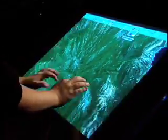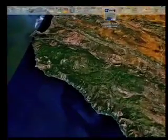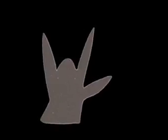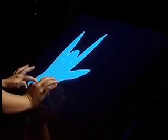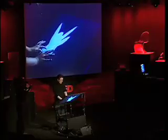And OK, so the last thing I want to show you is, I'm sure we can all think of a lot of entertainment apps that you can do with this thing. I'm a little more interested in the creative applications we can do with this. Now, here's a simple application here. I can draw out a curve. And when I close it, it becomes a character. But the neat thing about this is I can add control points. And then what I can do is manipulate them with both of my fingers at the same time. And you notice what it does. It's a puppeteering thing where I can use as many fingers as I have to draw and make.